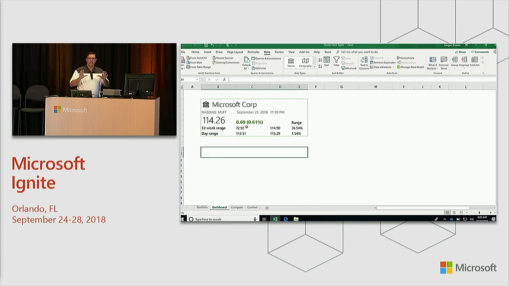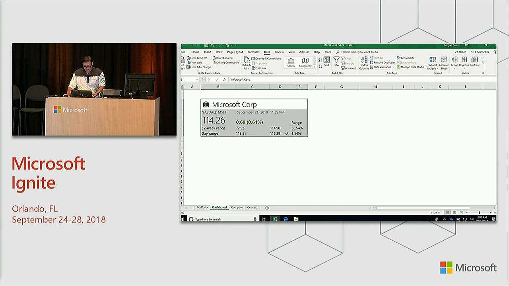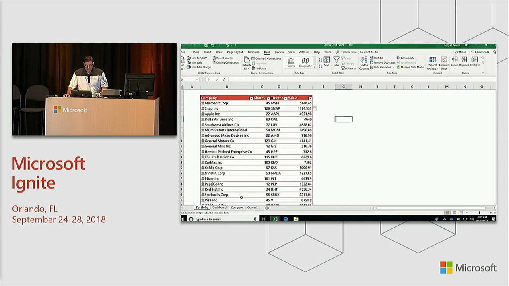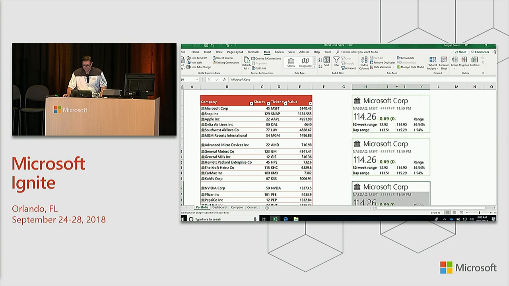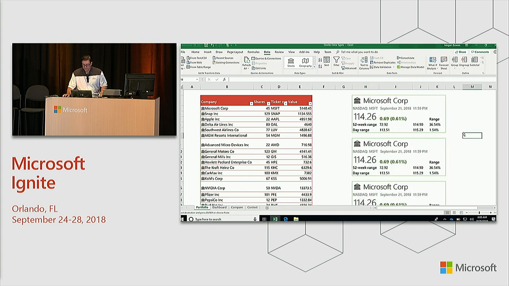On this other sheet, I started creating a nice dashboard. All this is a little taller row with a merged cell, and it's got a data type in it. These cells are just formatted to look nice, but they are just formulas that are dereferencing it, colored to look good. Because they're values and just formulas and cells, I can copy that, paste it around, and pretty quickly build out a mini dashboard of stocks here. Let me resize some of these cells. And there you go.